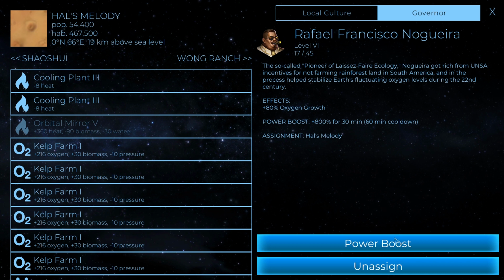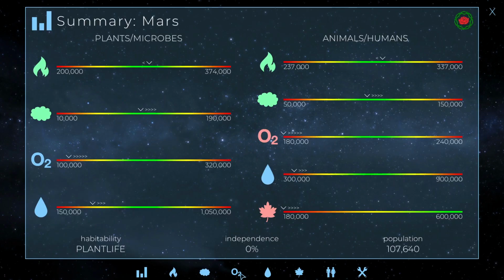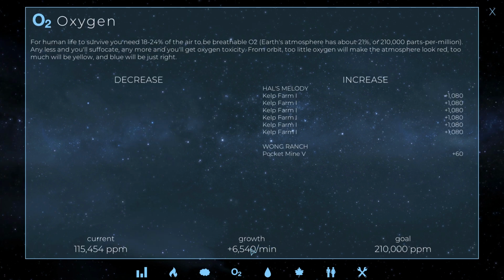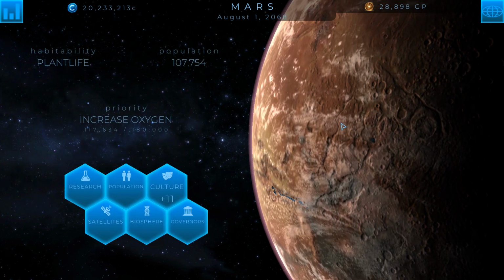But until then, we're going to do a power boost. Boop. Okay. So let's see what our oxygen growth is like now. Nice. Oh, crap. Yeah, we can't even fast forward this. It's growing so fast. We will make our planet sick if we do that. So, woo. Okay. Wow. Incredible. Go, Raphael. All right.